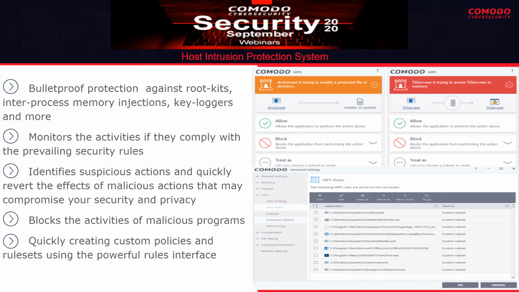Again, not many legitimate applications would cause such an alert, and this is usually a good indicator of malware, rootkit-like behavior. Unless you know for a fact that the application performing the activity is legitimate, Comodo recommends that you block these requests.